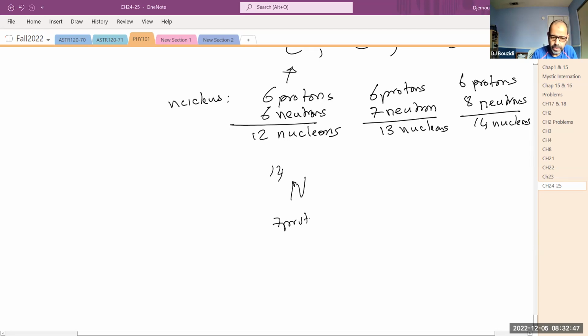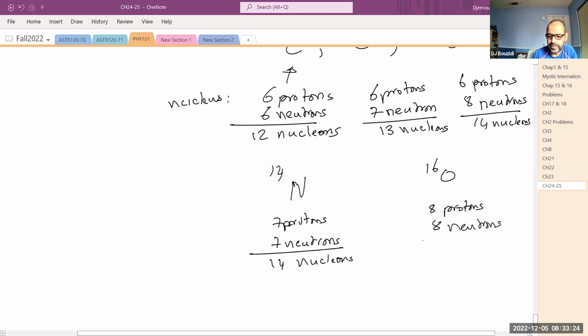That is 7 protons. So how do I know it's 7? It's because it's nitrogen. Nitrogen must have 7 protons, no matter what. And in this case, I deduct 7 from 14, so I'll end up with 7 neutrons. So this is the common isotope of nitrogen. Nitrogen has 14 nucleons. Oxygen, normal oxygen has 16 nucleons, okay? But oxygen, because it's an oxygen, must have 8 protons. So 16 deduct from it 8, you're gonna find 8 neutrons. The algebra is kind of straightforward in here for a total of 16 nucleons.